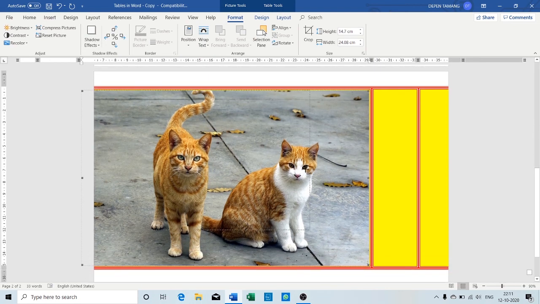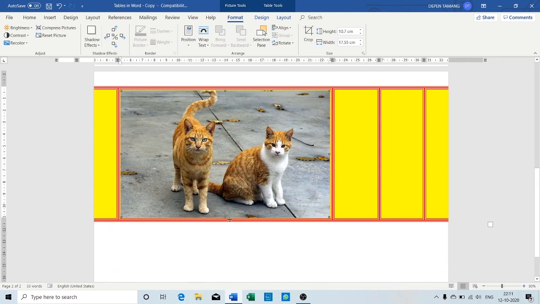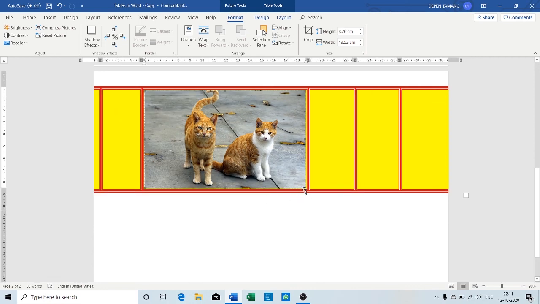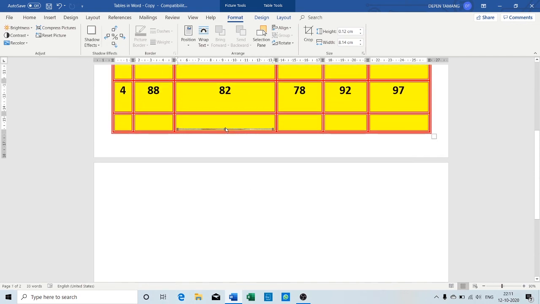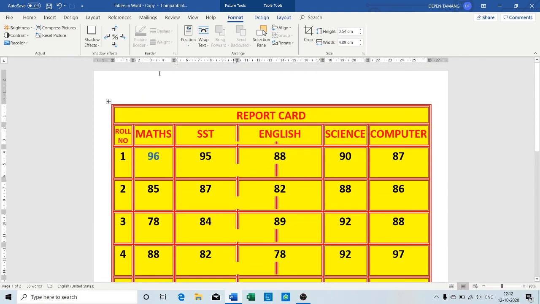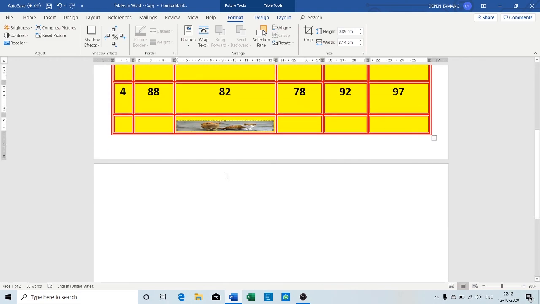You can simply drag it and make it small. There are the fill handles, click on the fill handles and make it small. Now you can see here that the picture of the cat has been inserted inside the cell. So in this way you can insert pictures inside the table as well.